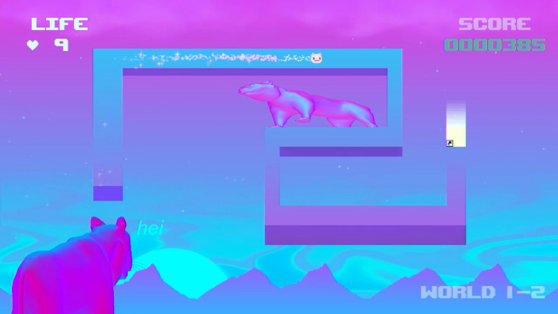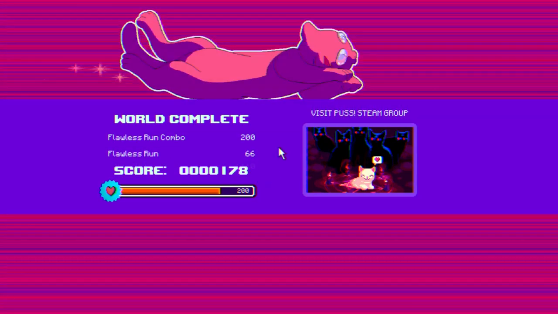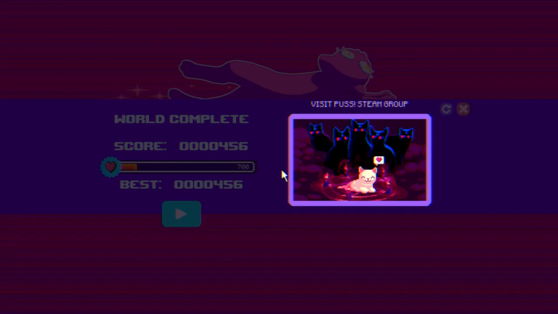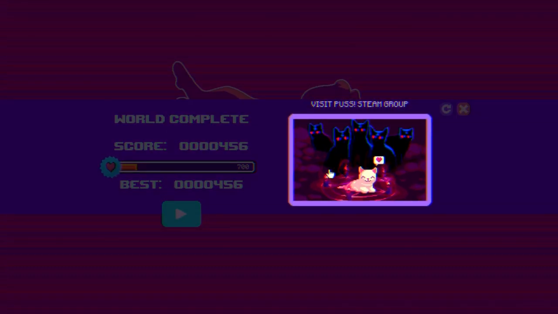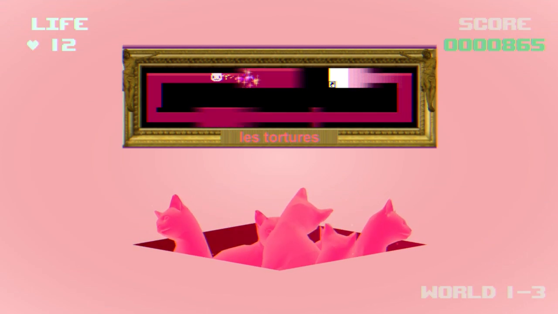This is like some Newgrounds maze games, but not as aesthetic. Hi. Okay, this one is much easier on the eyes. Let's go for more of this. Visit the Puss Steam Group. I love the Satanic Summoning Circle. That's adorable. Let me see if there's an options menu. Oh, is that Satan? Guys, Satan is at the end of this game. It's Binding of Isaac all over again.